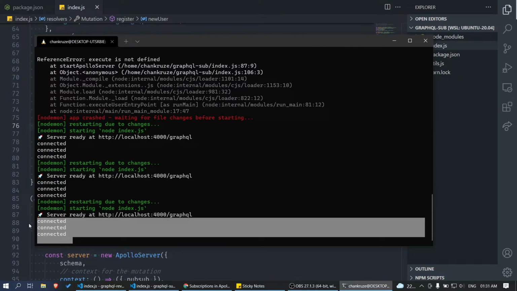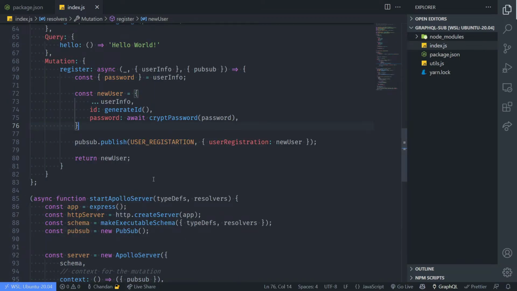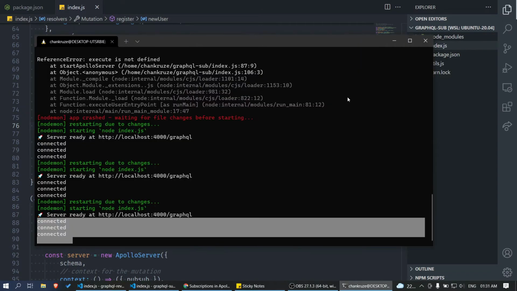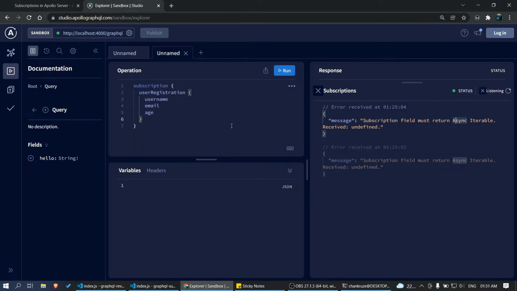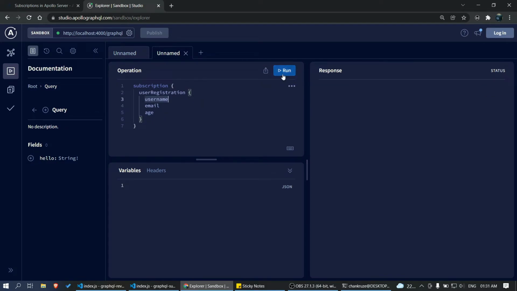Okay, now we can see we are now connected to the server. If I open the Chrome, we can see here we have already started listening. So let me just close these things, and we can run subscription. Now you can see the status is connected to WebSocket, and it's listening.